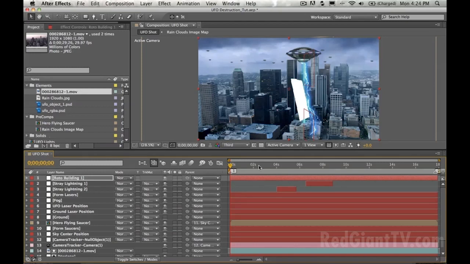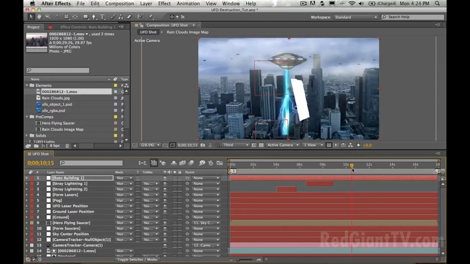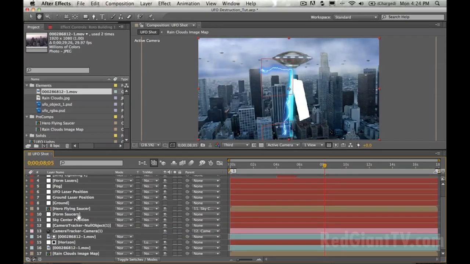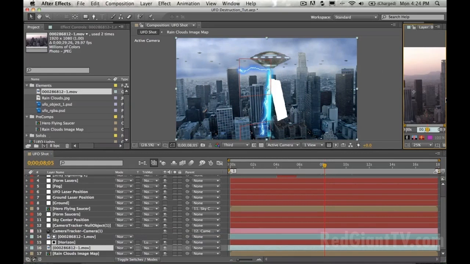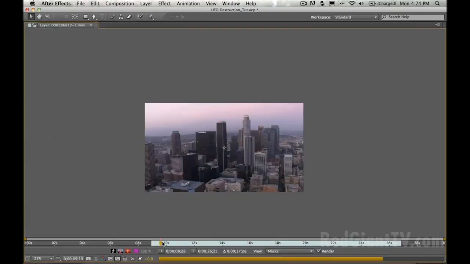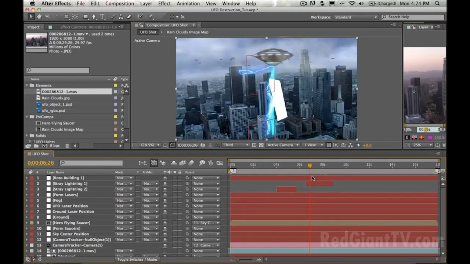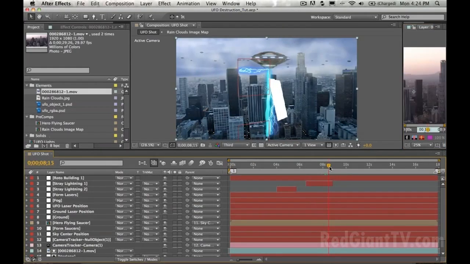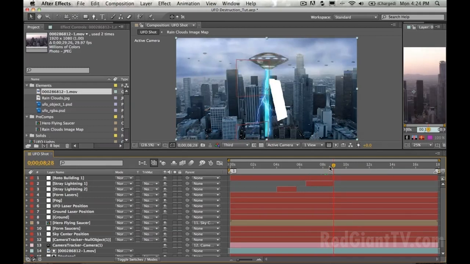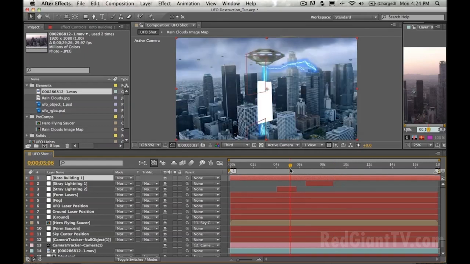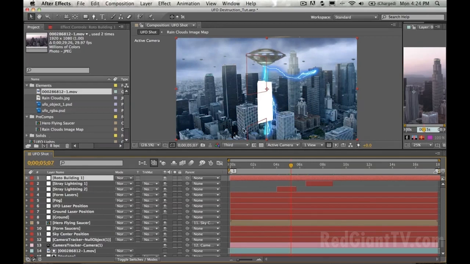Now, because I was lazy and I imported the whole clip and didn't try to trim it up to match the exact in and out points, I just need to do that here. So I need to go in here and figure out the exact endpoint of this clip, which seems to be 828. So if I go to 828 in my comp, 1, 2, 3. Now trim that and bring that back to the beginning. Right there. So that's the point at which I'm going to actually start the laser blast, which is right behind the building.